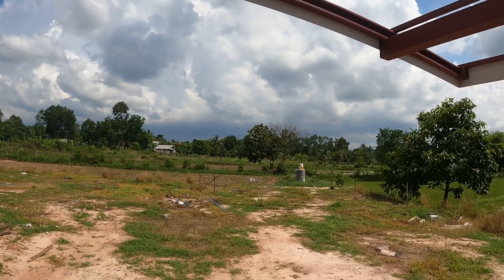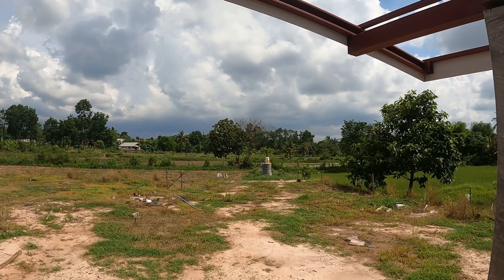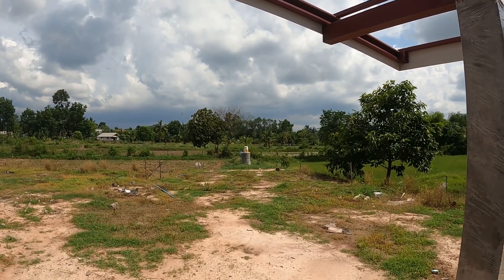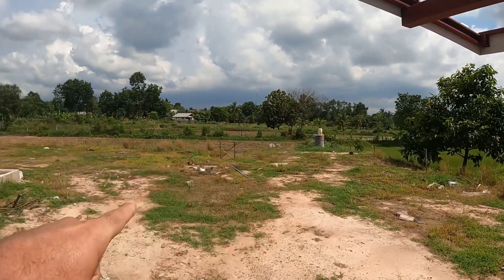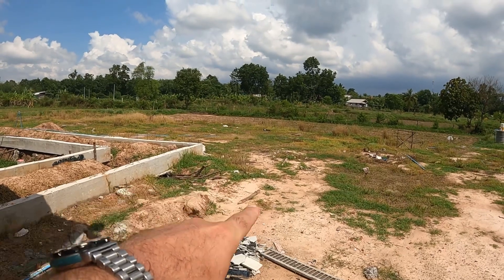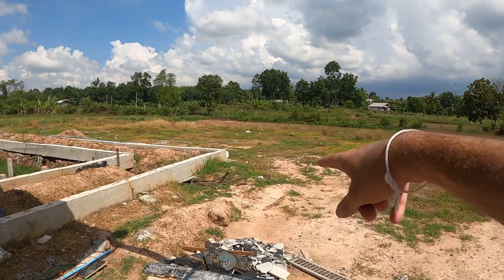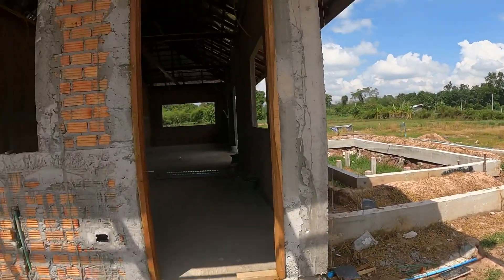Still undecided what to do with the pump. Thinking as an option I might get a submersible pump, pour a hole over there, then just bury the plumbing line from there to somewhere in here where the pump house will be — and put all of that stuff in that little pump house and outdoor shower room right there, and then just run the lines into the house.